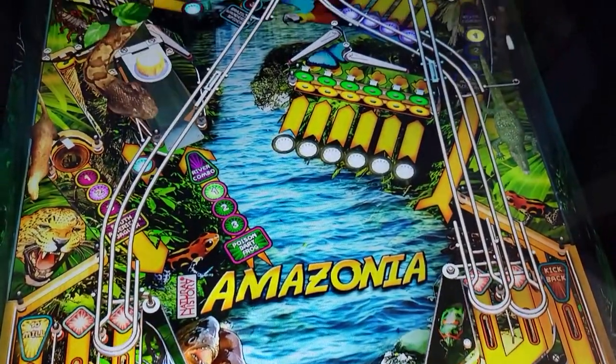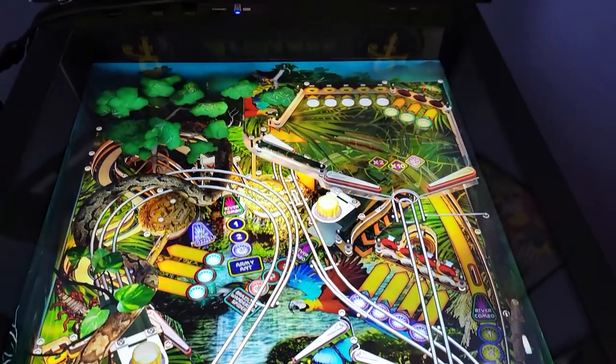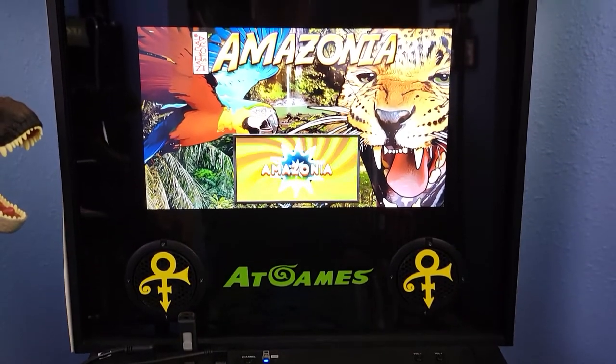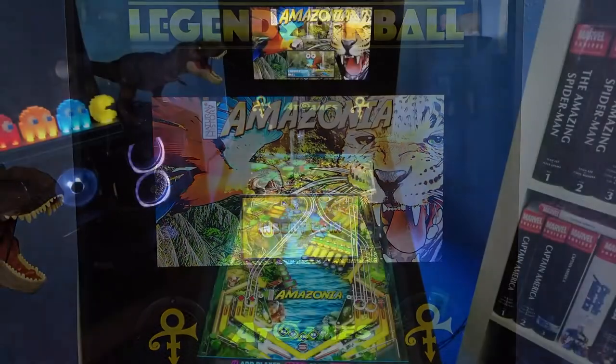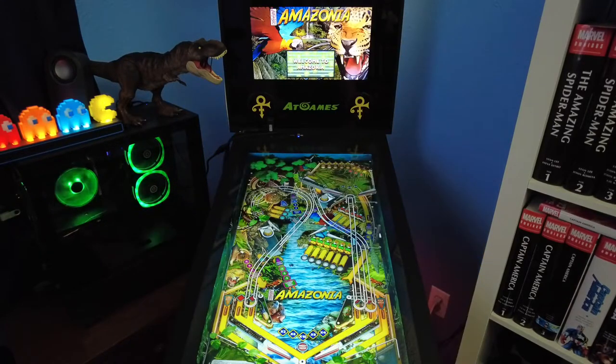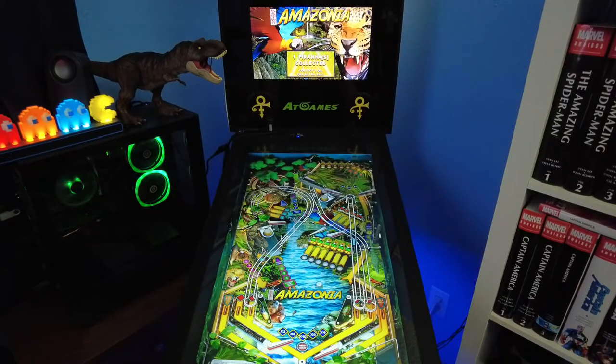First up, Amazonia. I can tell you right away that I am very impressed with the artwork. Many of the Legends tables have okay back glasses, but that's pretty hot. That looks great. Let's jump in. All right. Obviously, not going to be a tutorial at this point. I've not learned these tables. Don't know really anything about them. Just going to be checking things out.